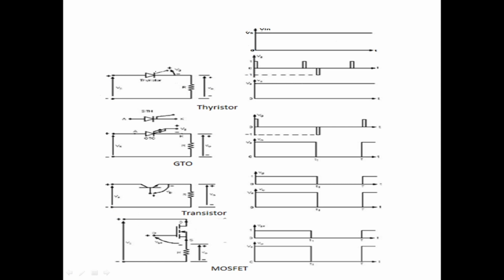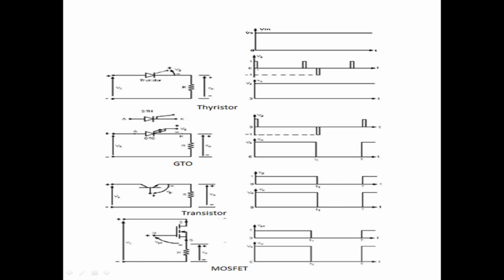Even if you remove the gate voltage, as we have made the gate voltage 0, then you can ask when it will turn off. If the current flowing through the SCR comes below the holding current, then the SCR will turn off. Until the current comes down below the holding current, the SCR remains in the on state even if you remove the gate pulse.